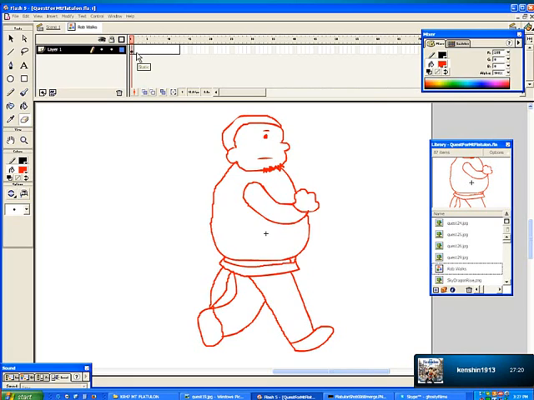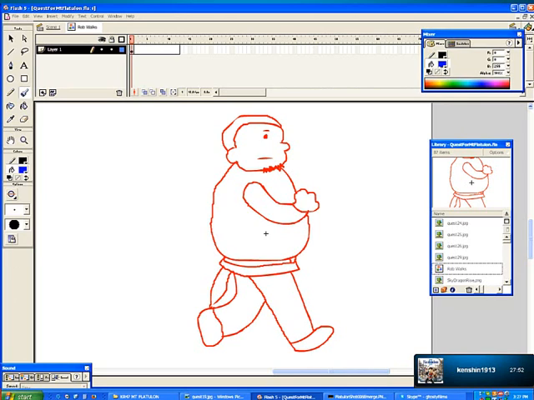So, all right. One thing to keep in mind when you're making somebody walk is that there are a couple of different positions. Actually, I can tell right off the bat that I made a mistake when I did the sketch, because when you're walking, your right arm and your left leg move forward and backward together, and your left arm and your right leg move forward and backward together.